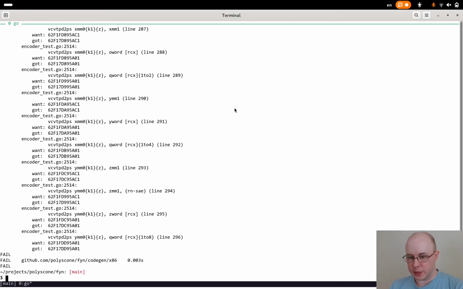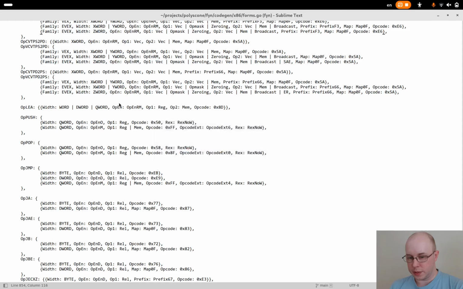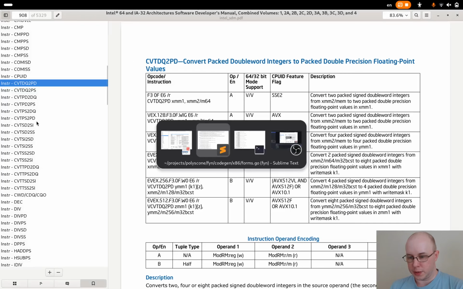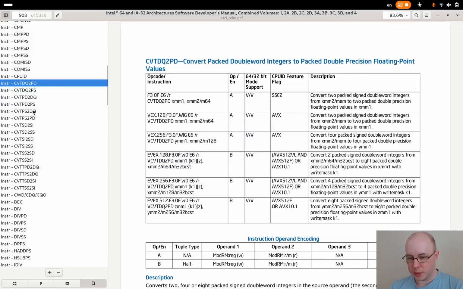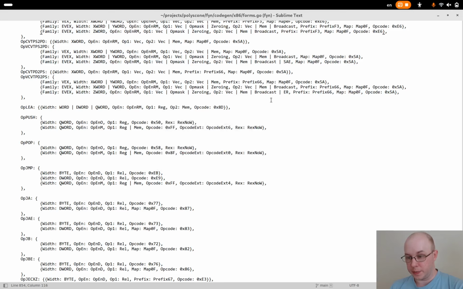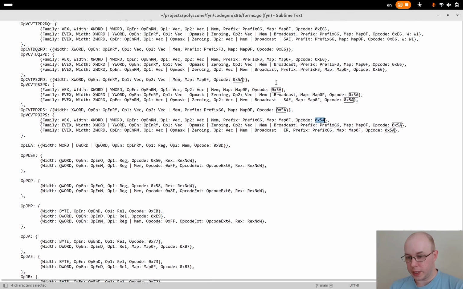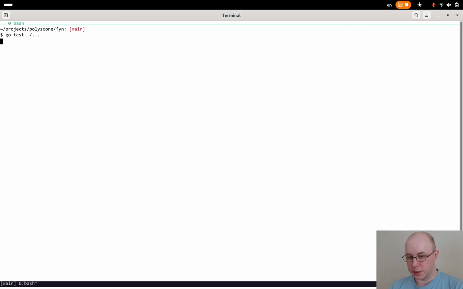Now we've just got some incorrect things for PD. Let's see, we've got F3 is, let's see, this is a PD to PS. PD to PS is 660F5A. So they've all got 5A here, 0F, they've all got 66 here as well. So that all looks correct. 660F5A, 660F5A, that's all fine on those.